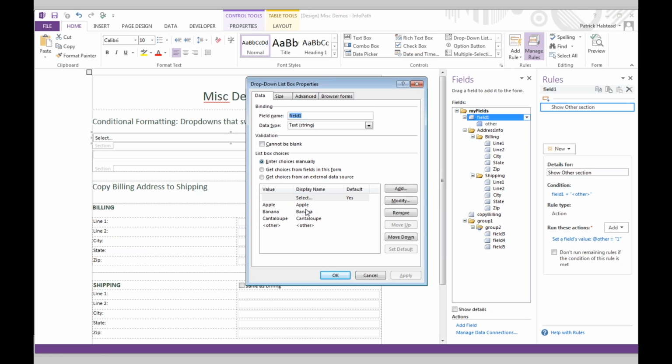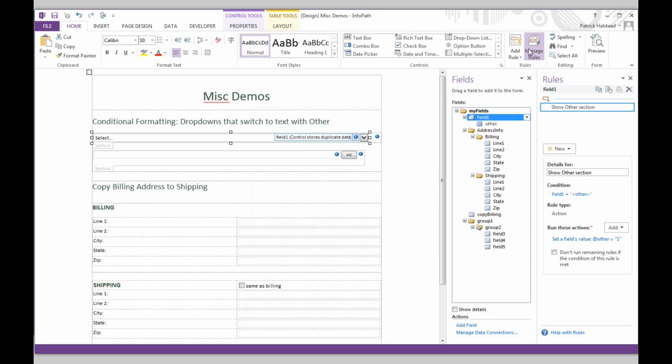If I was using 1, 2, and 3 for my value, and that display apple had changed to apricot or something, then the old forms will open and show apricot, even though the person chose apple. So you do want to make sure that you're using the same text for your value in your display if you want to ensure backward compatibility. Okay, so let's take a look at this example here.